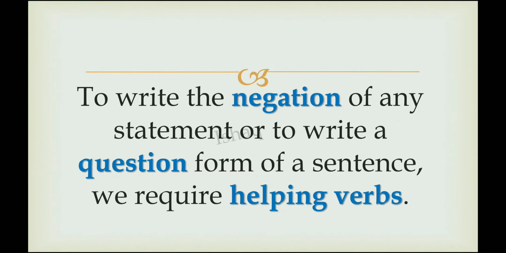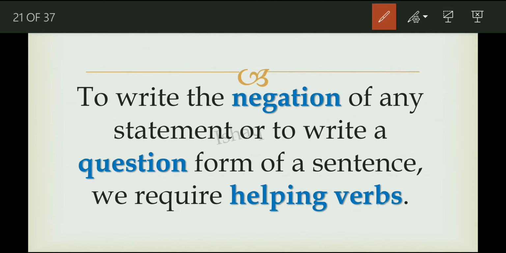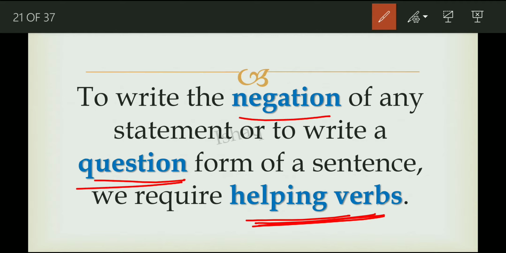To write the negation of any statement or to write the question form of a sentence, we require helping verbs. If you have been following our channel, in part 1 and part 2 of helping verbs we already discussed this while discussing the do forms of verbs. Be it any tense, we require helping verbs. What we said in part 1 and part 2 is that in simple present tense and simple past tense we don't have helping verbs, so there we introduced the do forms called do, does, and did.